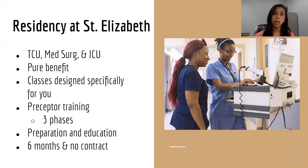During these residency programs, you're going to take classes specifically designed to enhance your learning. There are three phases. The first phase is an introduction to the unit — getting to know the unit, its personality, the types of patients. The second phase is working hand-in-hand with your preceptor to provide care for your patients; this is typically the longest phase. The third phase is really a dry run where you're taking the lead, but your preceptor is still within arm's reach. All of our residency programs are self-paced, so some things may take longer and others you might breeze through.